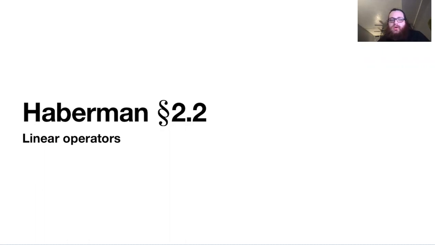In Haberman's section 2.2, we'll talk a little about what linear operators are in general. When we solve the heat equation, that piece, the Laplacian, turns out to be linear. And so what we want to do is talk about how we can mix and match solutions to the Laplacian and some of these other differential operators, and get a very general sense of how we can combine these solutions, which is going to be important when we start constructing series solutions and these things called Fourier series.